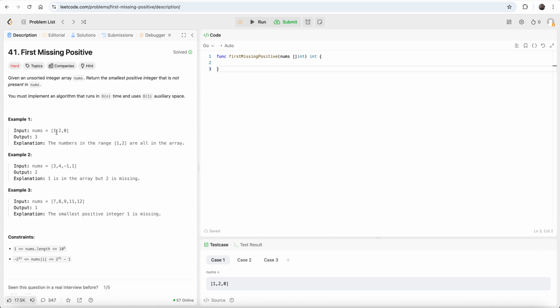Before this we'll sort it, and we'll iterate over each number, and if any number is 0 or less than 0, we just ignore that. For example, if we have 0, we ignore it, so what is left is 1 and 2, in ascending order. Now we assume that 1 is our missing number. Then we come here and check this number against our missing number.